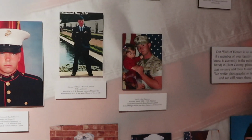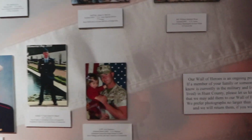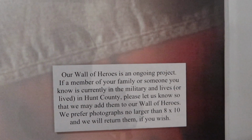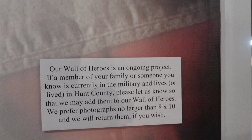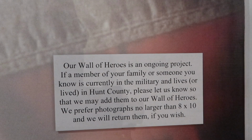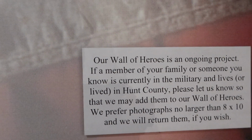Family members, our Wall of Heroes is an ongoing project. If a member of your family or someone you know is currently in the military and lives or lived in Hunt County, please let us know so that we may add them to our Wall of Heroes. We prefer photographs no larger than 8x10 and will return them if you wish.